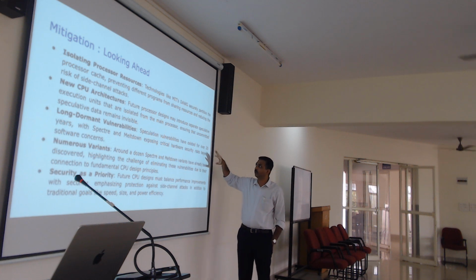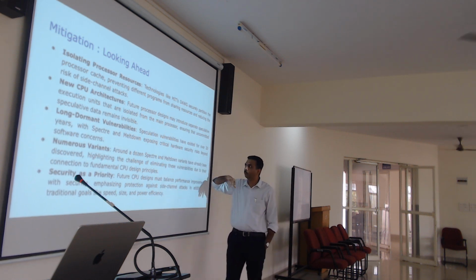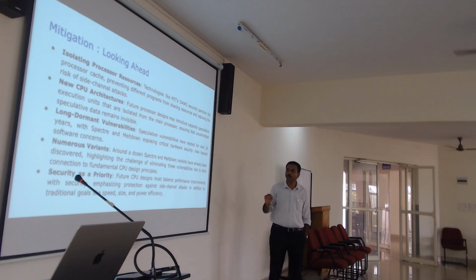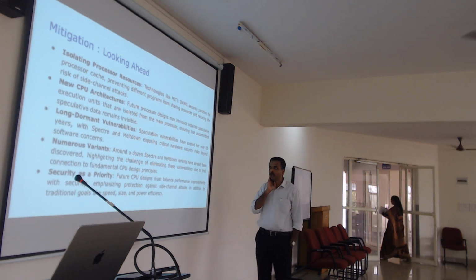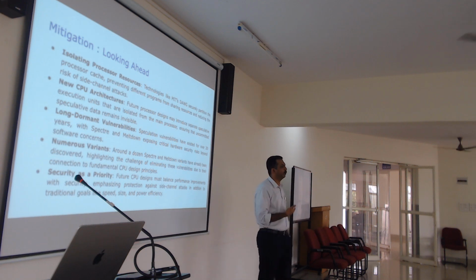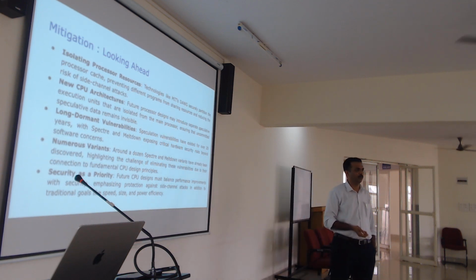Speculative vulnerabilities have existed for over 20 years. Speculative Meltdown is exposing critical hardware security risks beyond the software concerns. So that has to be handled. And you have different variants. For every variant, you have to release a new solution or a new patch which has to be installed.